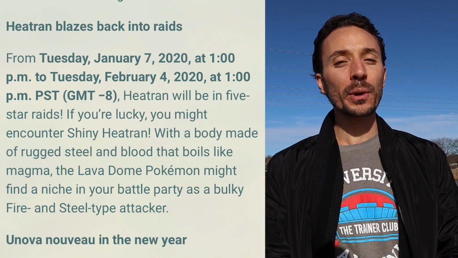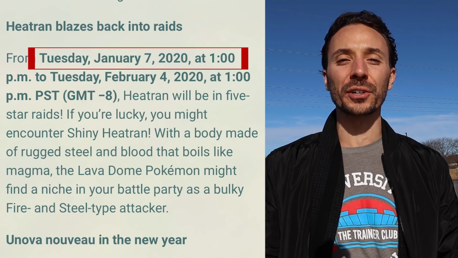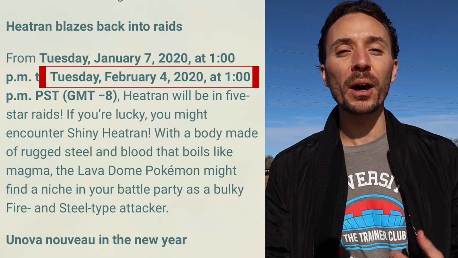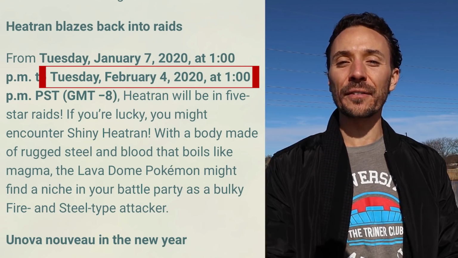So here we go. We have Heatran coming back to raids January 7th, 1 p.m. Pacific, 4 p.m. Eastern, lined up in the time zone for you, all the way until February 4th. So we have just about a month to get after Heatran. It is definitely a Pokemon that you want to get after because it has a few weaknesses, even though it is double weak to something, and it has a bunch of resistances, which is going to be pretty good, especially with the Rocket out right now. So now we are going to get into everything we need to know, including the 100% IVs, the best counters, and then how the weather affects Heatran in Pokemon Go. So let's do it right now.